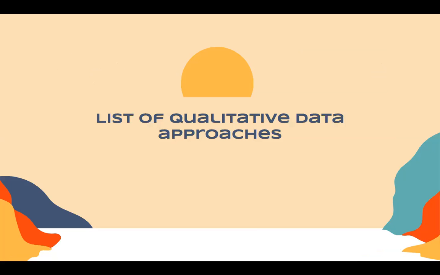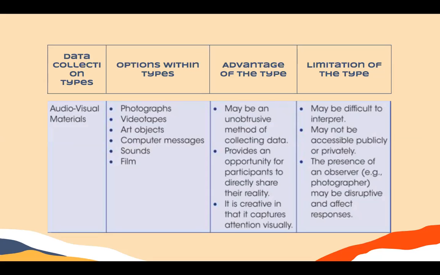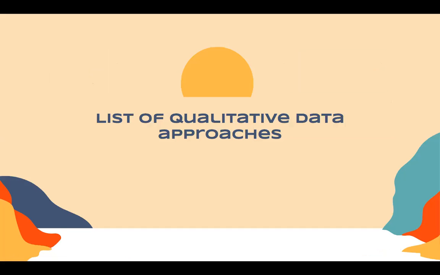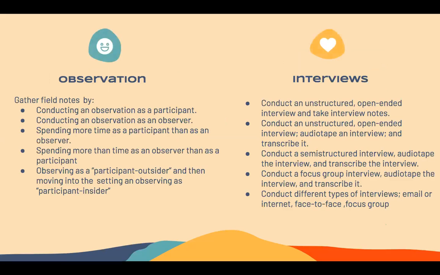So after we learn about these 4 methods, we will go deeper in explaining the approach of this method. So these are the qualitative data approaches. First, we will be talking about observation. So there are different approaches that a researcher can take when they do observation data collection type.